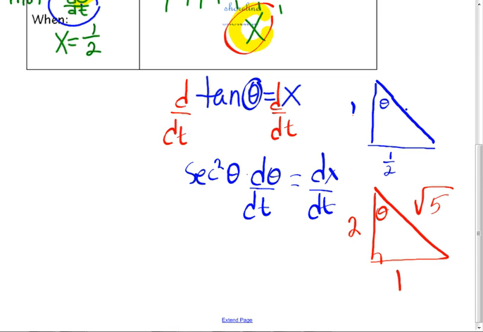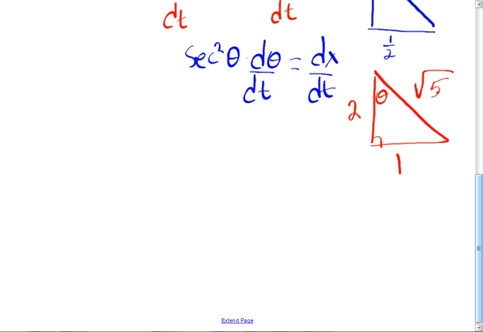Since these are similar triangles, I can find the secant of my new triangle. Because it's the same thing. It's the square root of 5 over 2. See, if I go back to this, this is the square root of 5 over 2. They're similar triangles. It has to be the same. Okay, so it's the square root of 5 over 2 is the secant. A lot of stuff going on. What are we going to do with this?